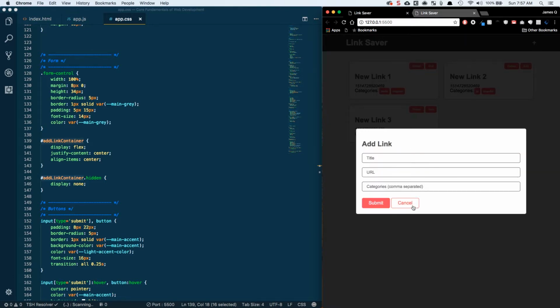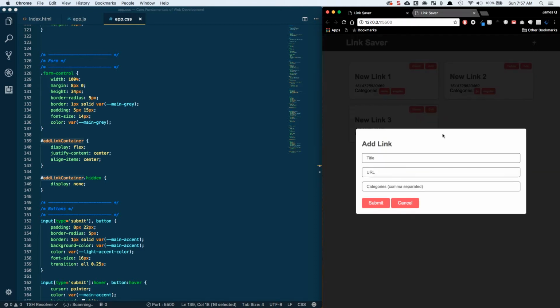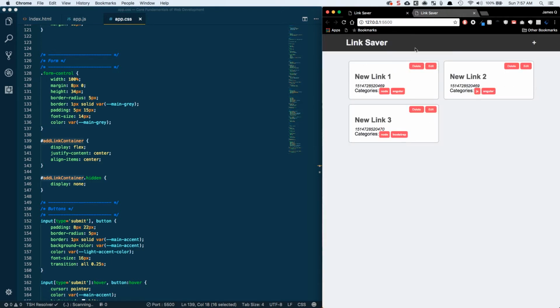That's what we want. We just want this effect of being able to pop up something, have it take up the entire screen, and prevent the user from interacting with anything behind it before they finish working with what has popped up. And it gives them a nice little effect of a grayed out background, so you kind of understand you're working in the foreground, not in the background. I think it gives the user a good piece of feedback, and it's a clean solution. And now our add form does not take space on here. So this stays consistent, and we just pop up our add link form.